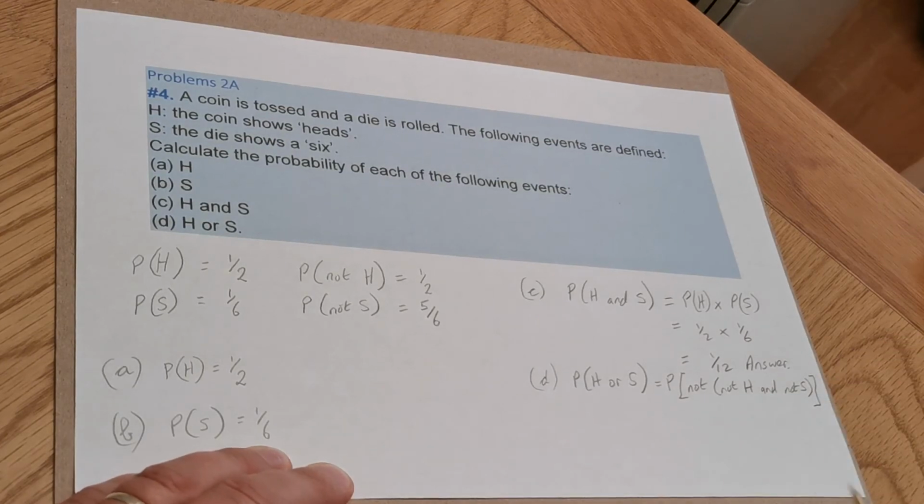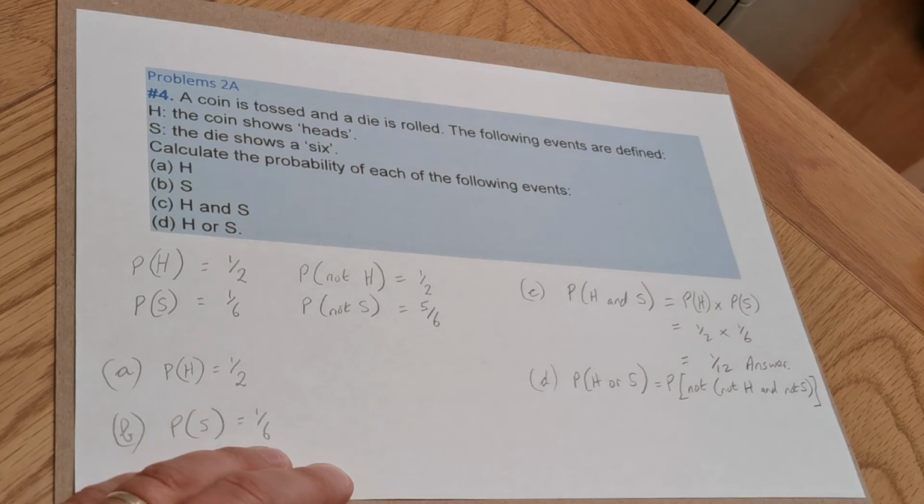Notice what I've done there. If we don't get not a head and not a 6, that is, if that does not happen, then we do get a head or a 6. So a head or a 6 is like saying either a head or a 6, and the word either means not getting neither of them. So this and suggests multiplication provided that the events are independent. And we've already seen that they are independent. So we can replace the and with a multiply.